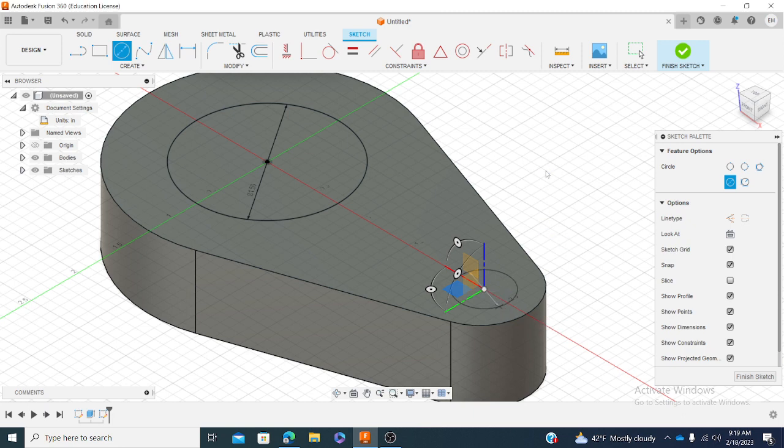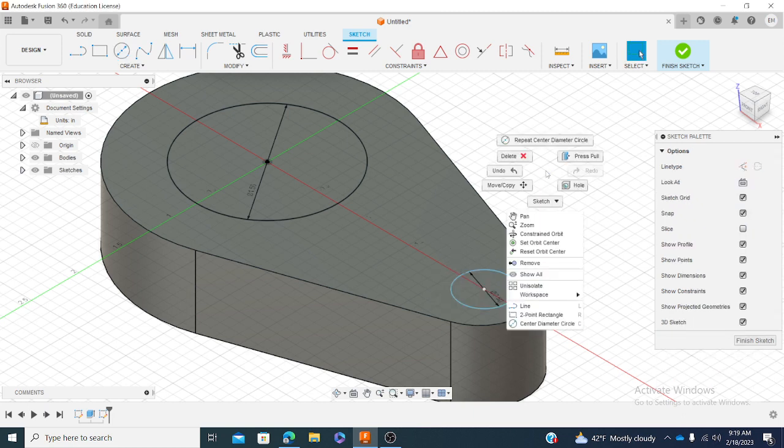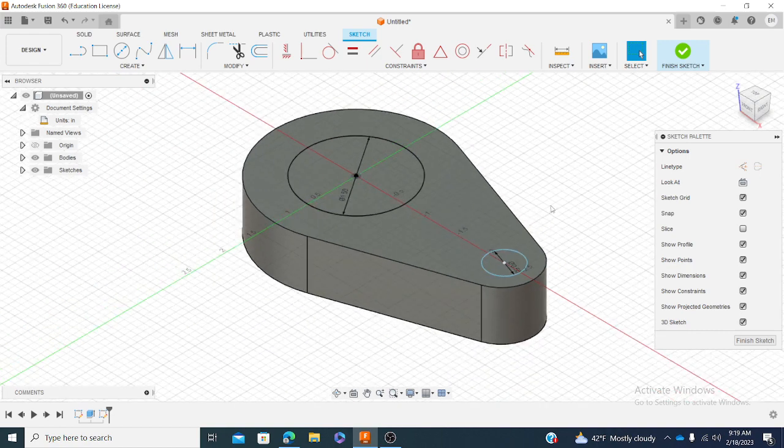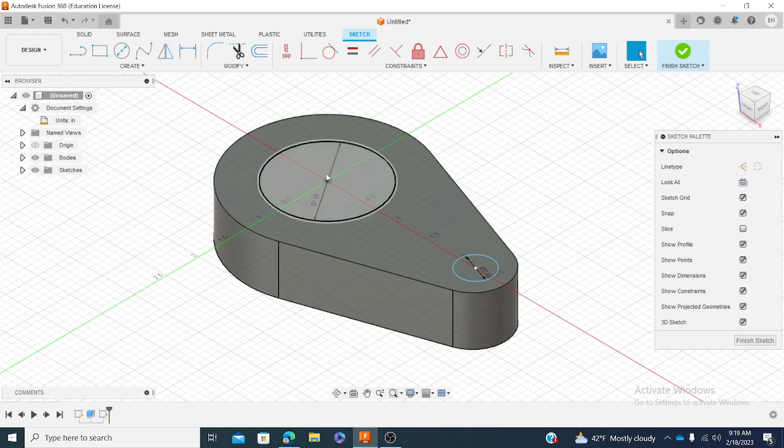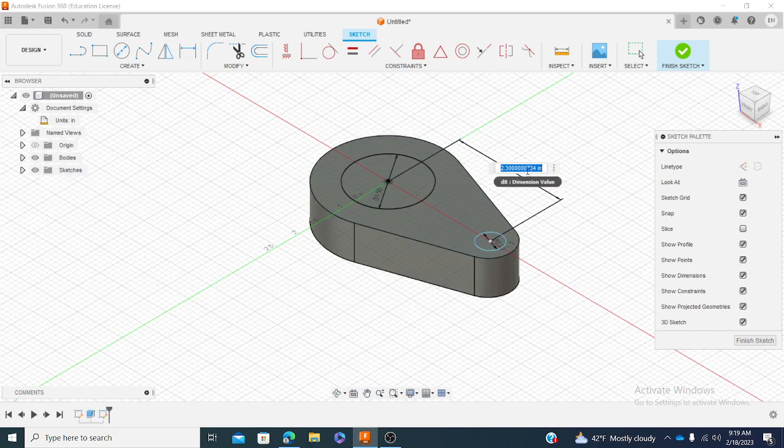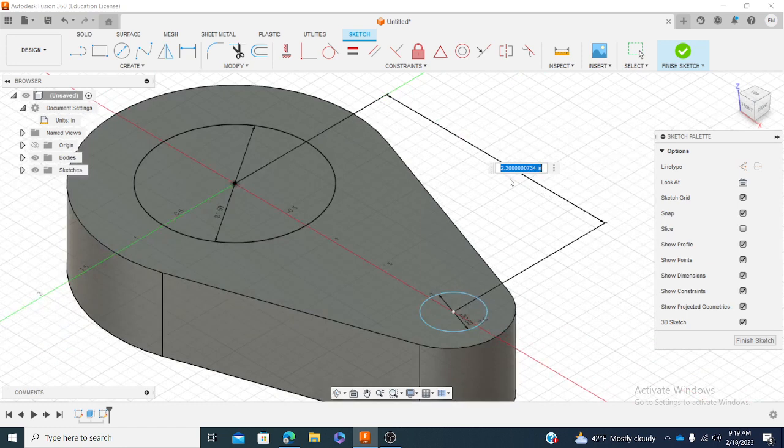Now you just click on the side of the screen here. Now we're going to draw a dimension, from here to here, and drag that out. And we can see it's 2.3. It's supposed to be 2.25.